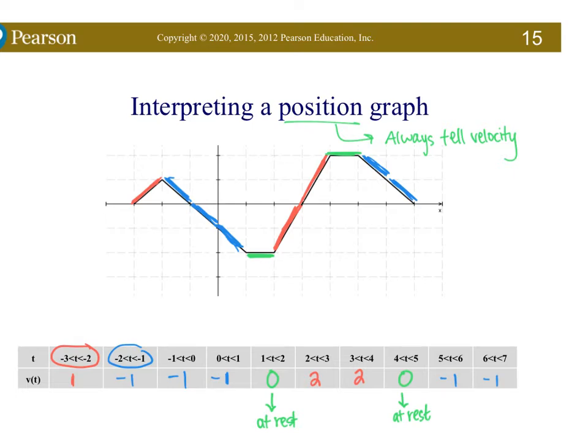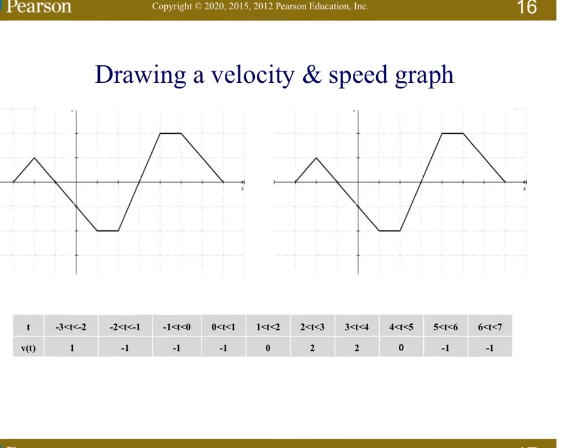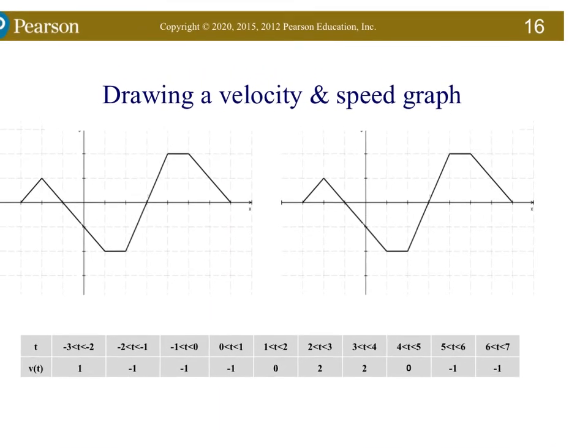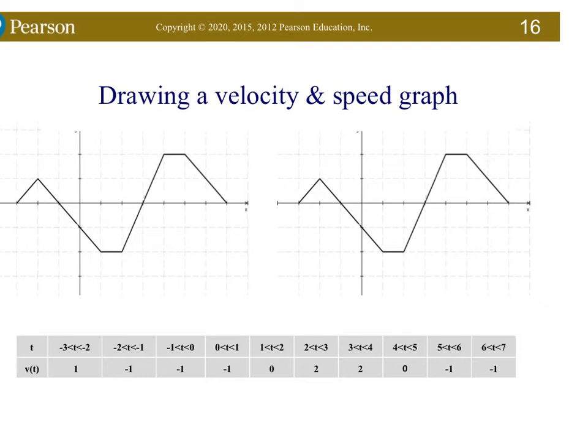So I've transferred those numbers onto our next screen. Now, how do we draw the velocity graph, and also how do we draw the speed graph? Drawing a velocity graph is drawing a discontinuous derivative graph. And so the drawing of it, I'm just going to overlap. I'm going to do it in red. So between the interval -3 to -2, having a velocity of 1 would have a closed circle to an open circle.